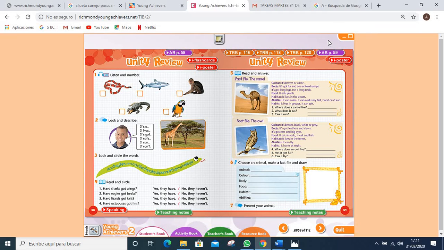Now we go to page 59 and do exercise number 5, that it's another reading exercise.